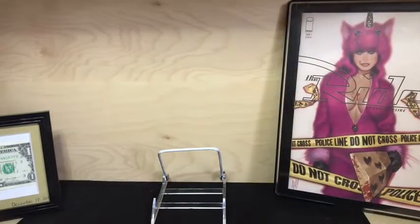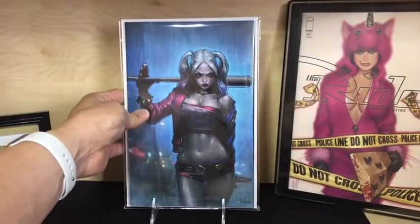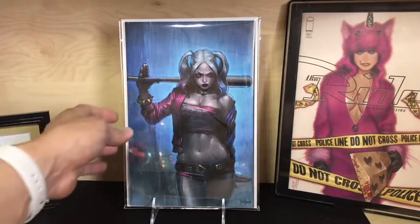Talking about yellow label, I really wanted this artist to come to Emerald City Comic Con. On his Instagram, I did message him and ask if he was ever going to be making it to the Northwest Pacific, NWP, I think that's correct. To Emerald City Comic Con, and he says so far there's no plans due to the COVID-19 epidemic. I don't know, but definitely this is going to be put on hold.